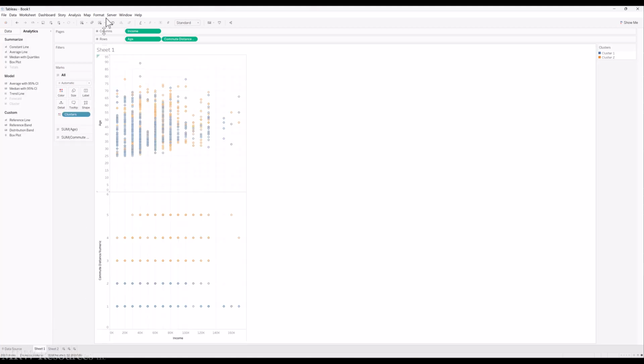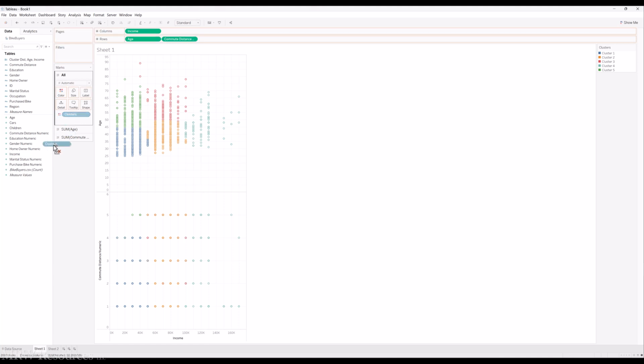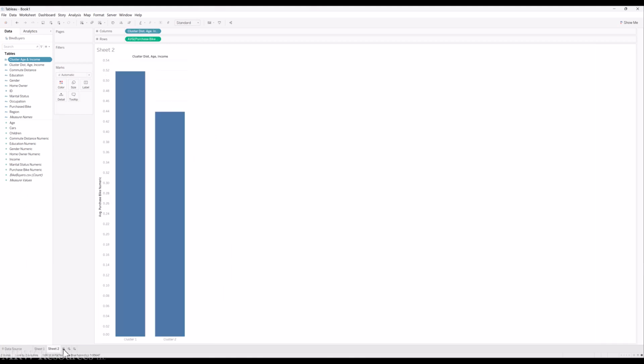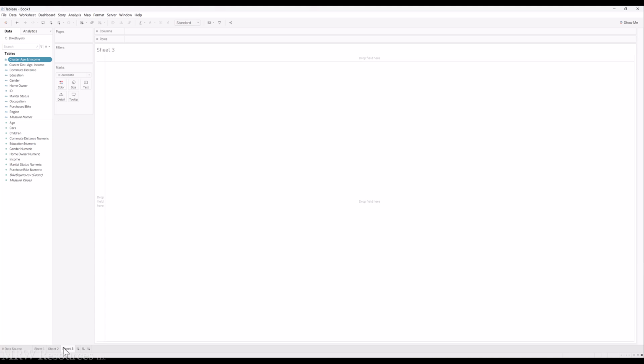And we can go back to our original sheet here and say, let's go ahead and edit our clusters. So let's say I want to take away distance numeric and go back to those original five clusters I had before. So let's close that now, and I'll go back to my data tab, and let's bring this new clusters measure in here, and I'll call this cluster just by age and income, like it says up there. And let's see what we can find if we add another sheet and see what our purchase looks like there. So cluster age and income becomes my columns, purchase bike numeric, my rows.